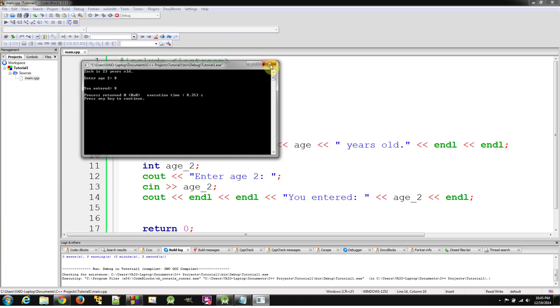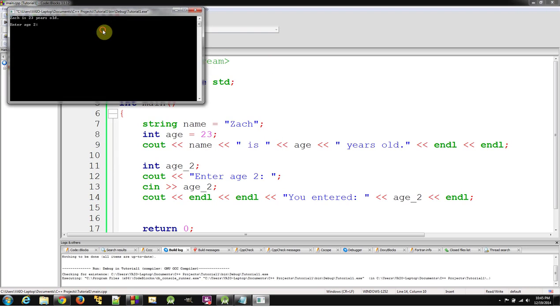Well, what happens if we enter character data instead, like B or B39, that's string data? It'll say you entered 0, because basically what's happening is that's not a valid data type, so it's giving us a garbage value right here. So anytime you get a weird value that's not what you're expecting, you might want to go look at your data types that you've declared and make sure that they're matching the input of the user.